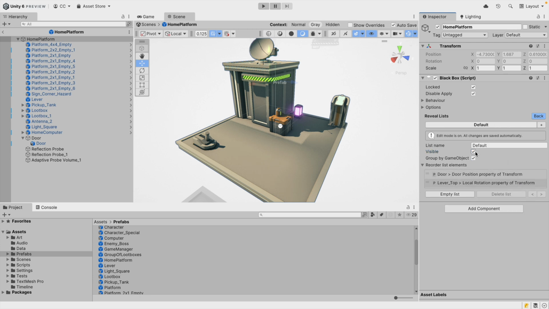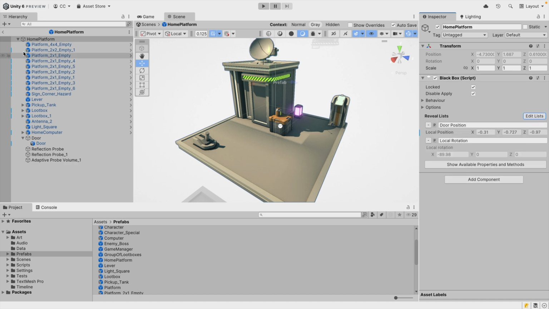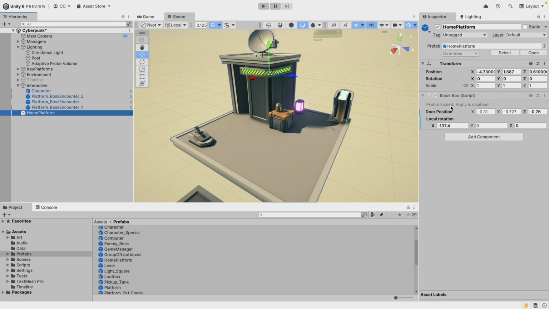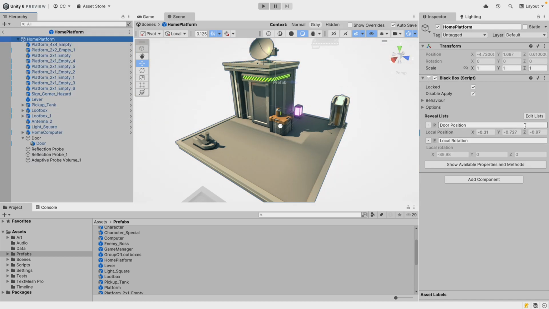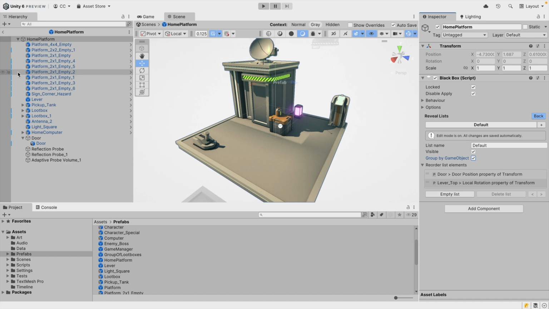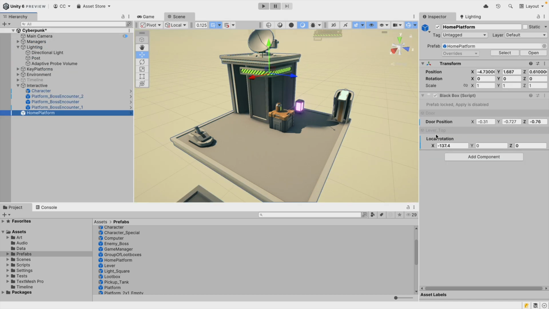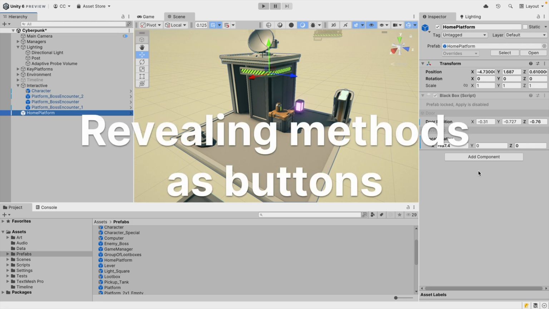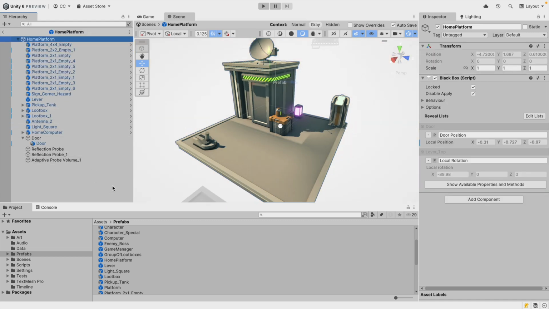So for instance, if I do that on the default list, as I go back, you will see that the properties now don't show the GameObject header anymore. So that can be useful if you're trying to do something that is very compact. But I like it, so I will go inside and I will actually enable it again. So you see that now they show it again. And again, by hovering, I can see the hierarchy, so I can have more clarity of which object I'm working on.